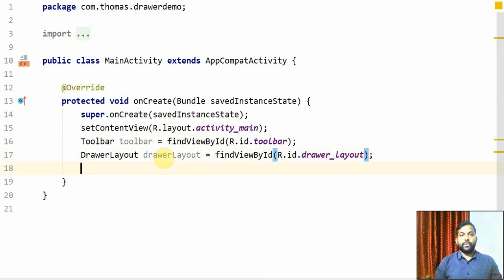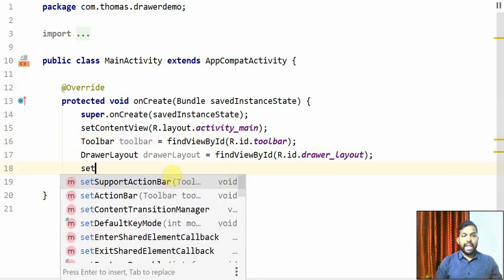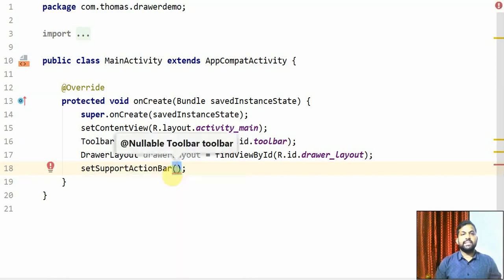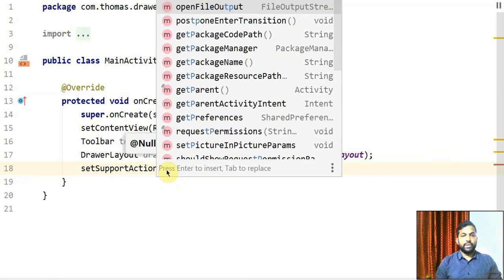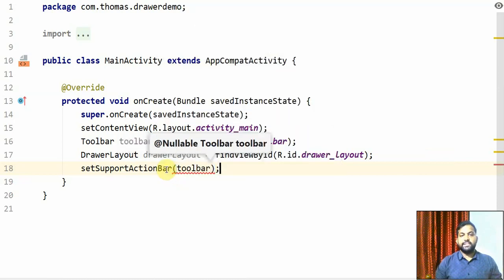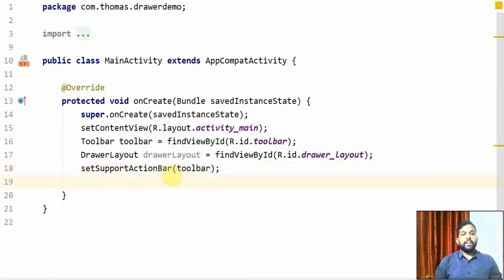The second thing I'm going to do is make sure that this toolbar works in all versions of Android, not just the latest versions. So I'm going to say setSupportActionBar. Please note the actual keyword is action bar. We replaced it with the toolbar. So I'm going to say setSupportActionBar. Within brackets, I need to pass an object of toolbar, which I already have. So I'm just going to pass this object. Done. Now the next part is the drawer layout.